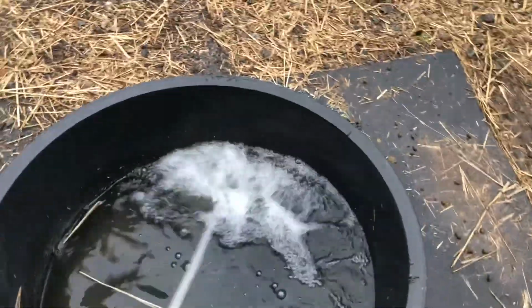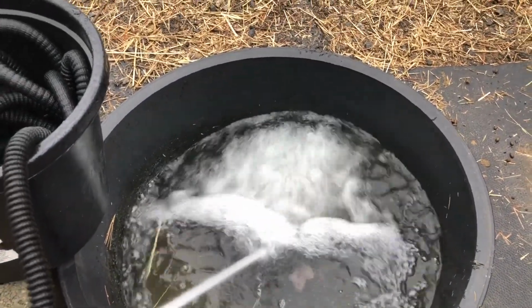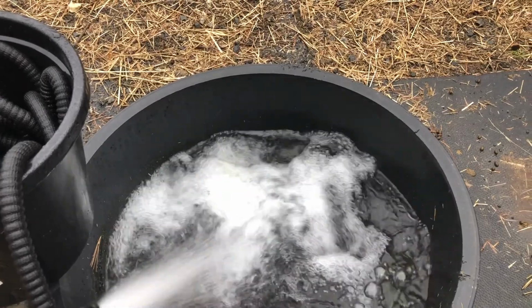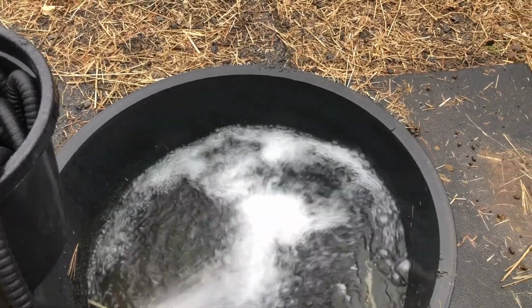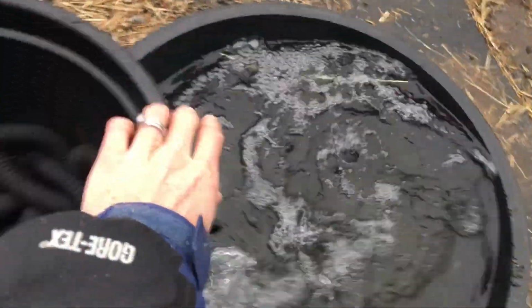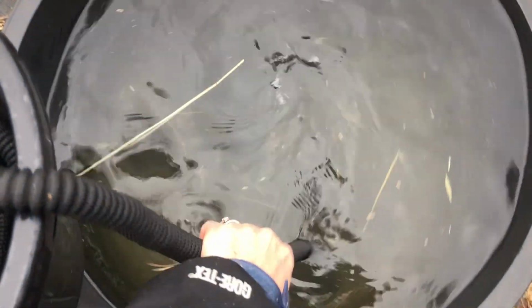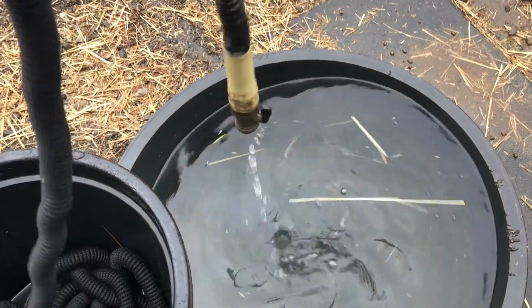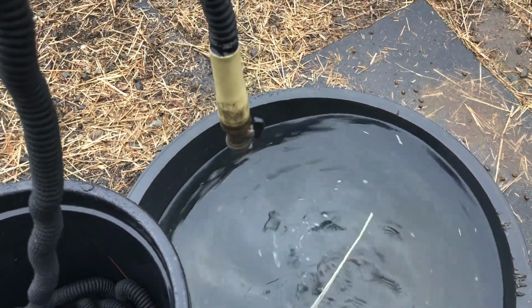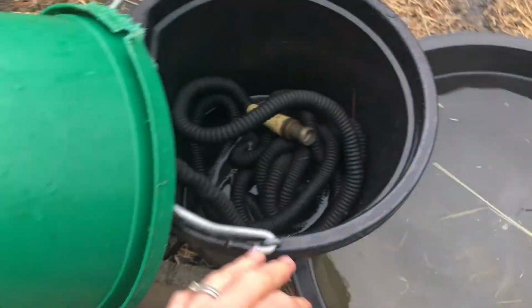Now if this gets excessively dirty, you can always scrub it out and clean it out, but it should be fine. I'll clean it before I leave. And then I just fill this until it's all the way up to the top. Filled. And just make sure that when you're doing that a couple things happen. 1, that this handle gets pushed all the way down. 2, don't leave the hose in there because actually it will siphon all the water back out. We learned that one the hard way. 3, make sure the bucket goes over the handle so it doesn't get wet, otherwise the handle will rust out.